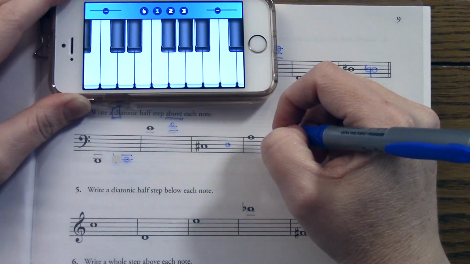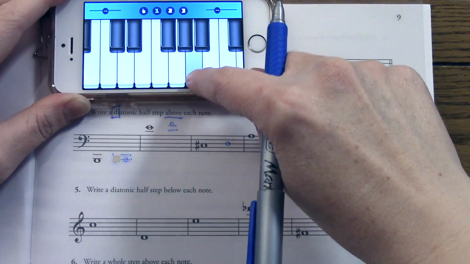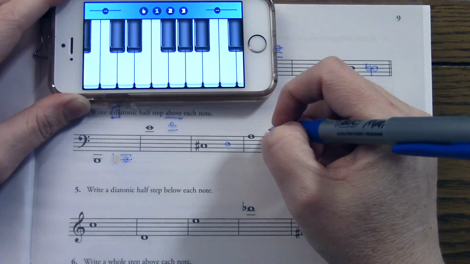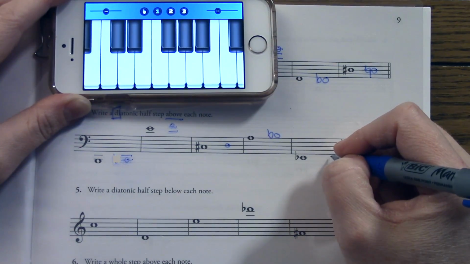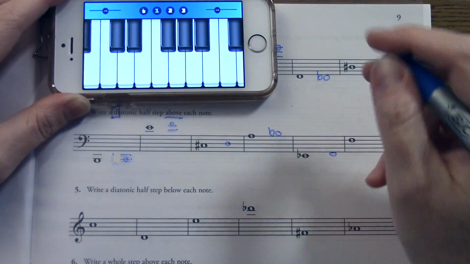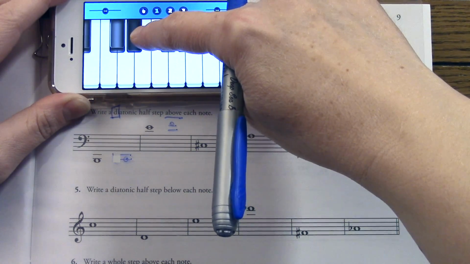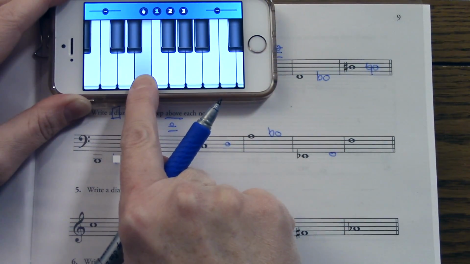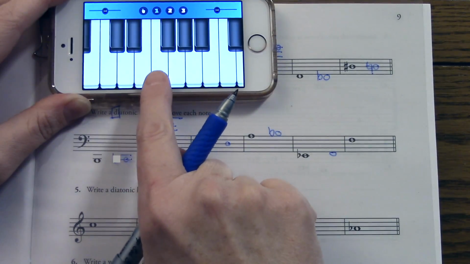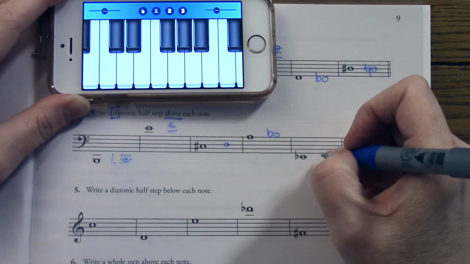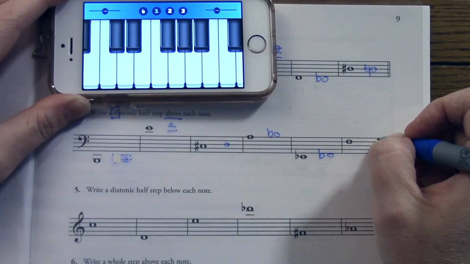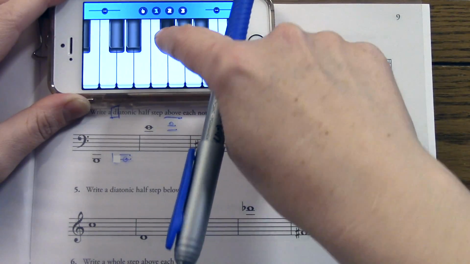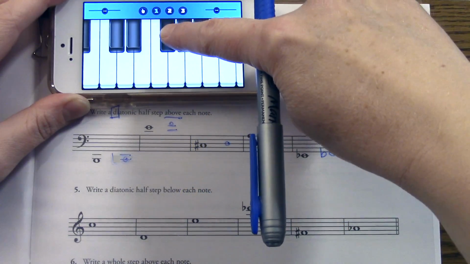A, the next note up is B. A, half step up, A to B something, I need to call this a B flat. E flat, after E is F. E flat, step up. Well, that looks like an E to me, but we can't have the same letter name, so I'm going to call this an F flat. F, a letter name up from F is G, so F, half step up. I'm going to call this G flat.